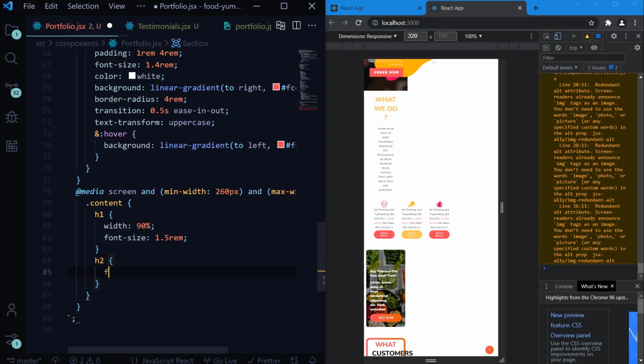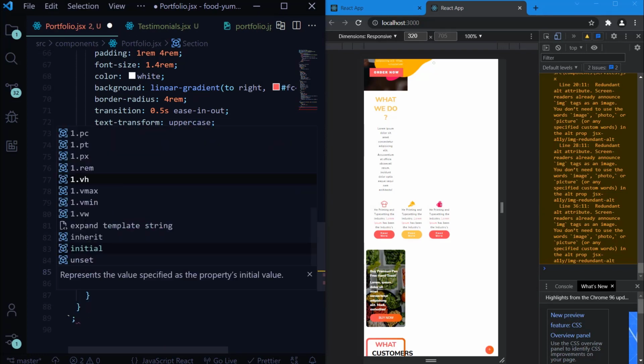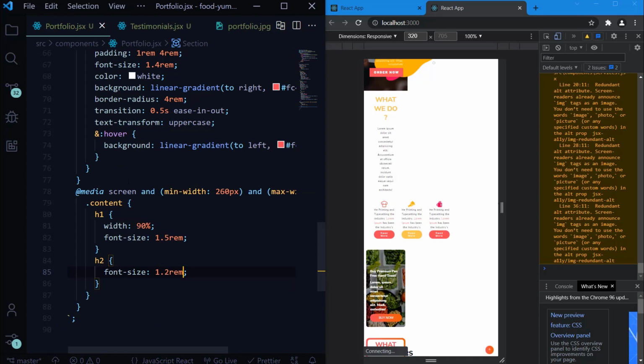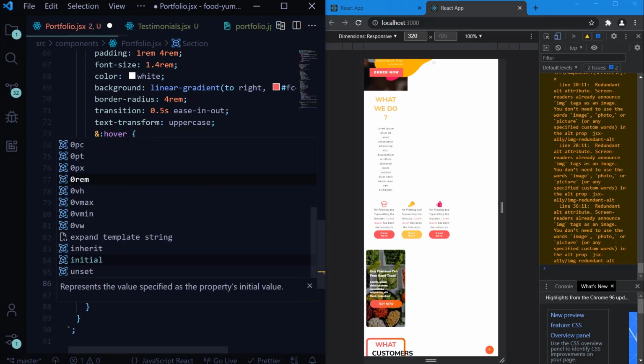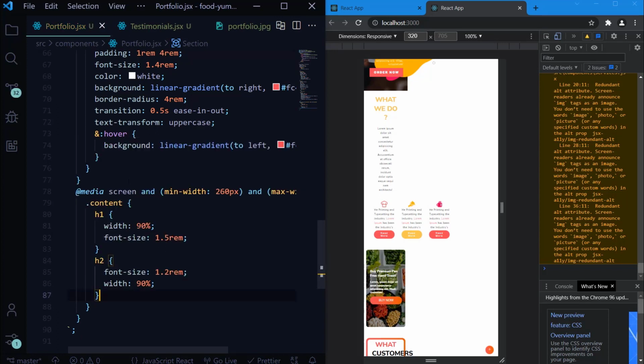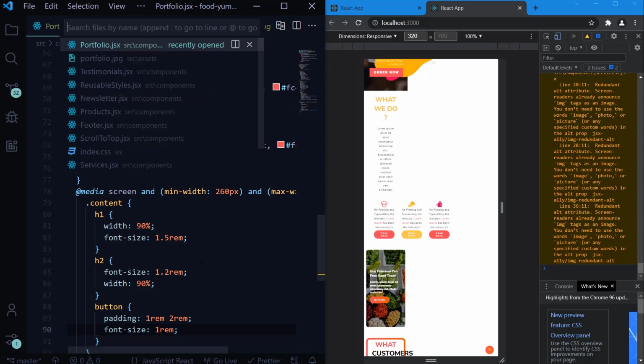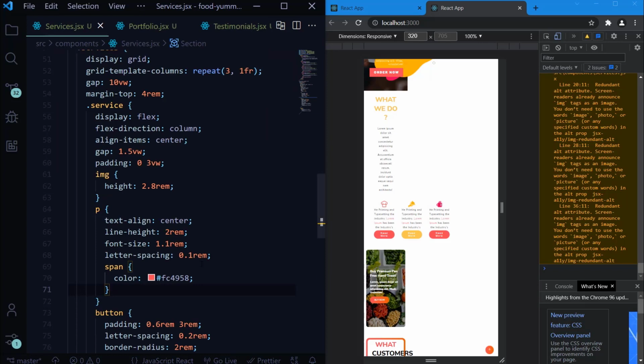We'll select the H2, we'll give it a font size of 1.2 rem, and we'll also give it a width of 90%. Now let's select the button. We'll give the button a padding of 1 rem and 2 rem. We'll select the font size and give it a font size of 1 rem. Well, that's also done.